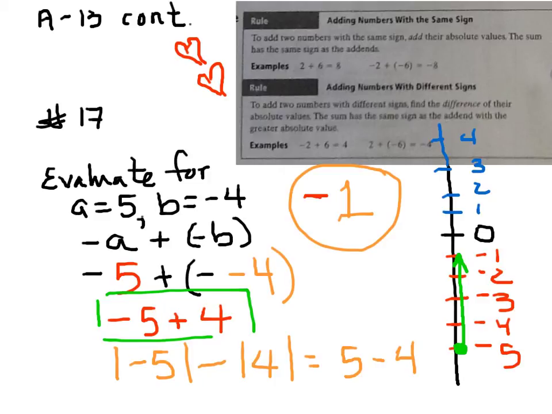All right, so I think in this one, your extra credit will be, what is the opposite of negative 4 and why? And you're going to tell me the opposite of negative 4 is 4. And the reason is that if I have a negative 4 and I take the opposite sign of that, the opposite sign of a negative is a positive, and therefore that has to be a positive 4.